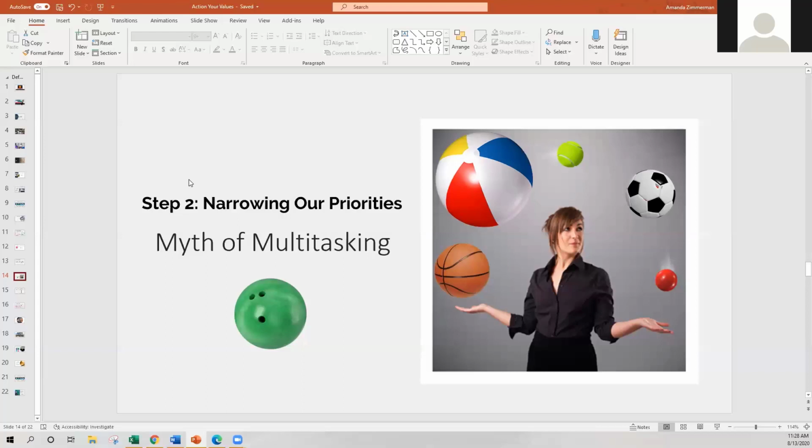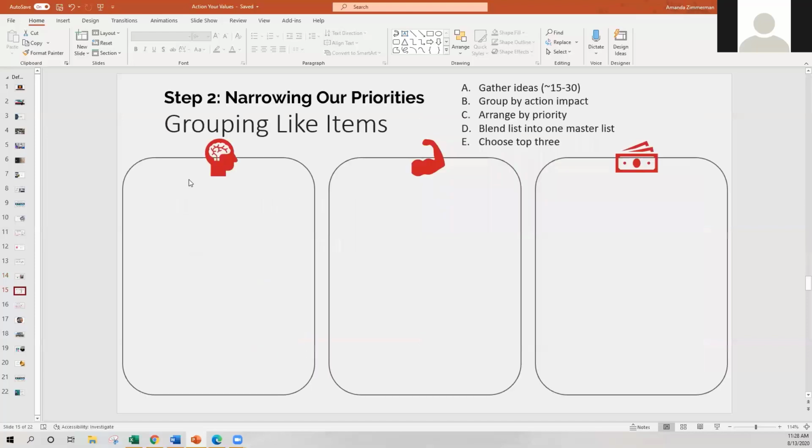So what we want to do is to make sure that we are only juggling what we can actually handle, okay? So to do that, we are only going to select about 3 of these actions that we are ever going to work on at one time. Now, to narrow down those priorities to these 3, this is the activity that I like to use. Now, if you're familiar with continuous improvement, this is where we would do an affinity exercise and then maybe even put it on an impact effort diagram. So we might even look at it on a 2x2.